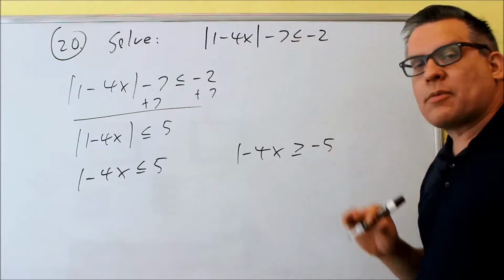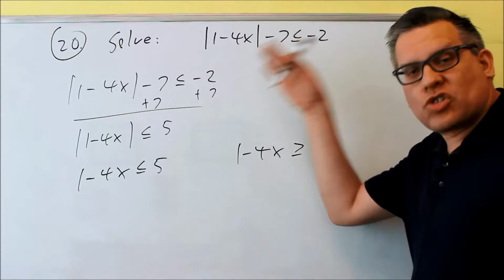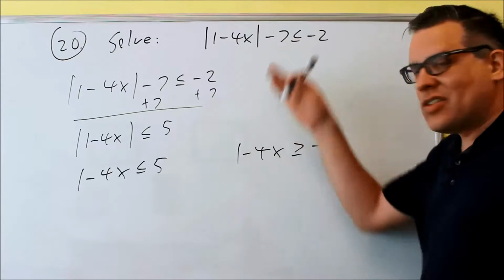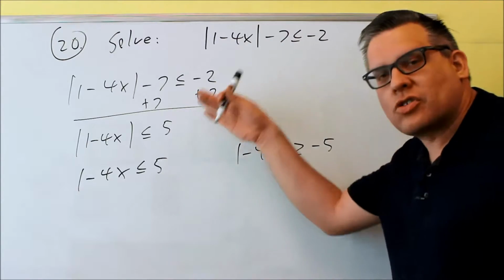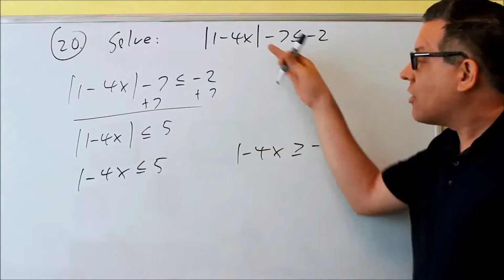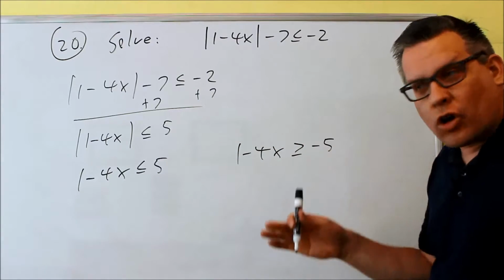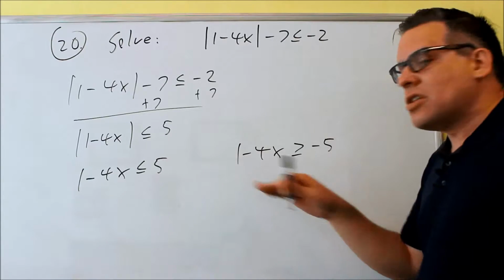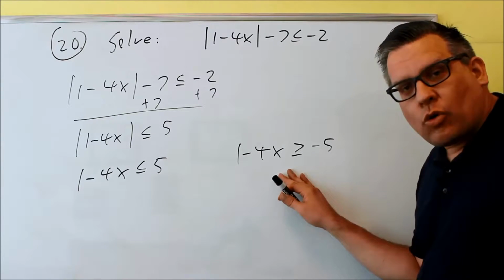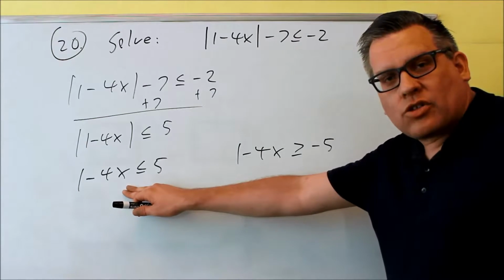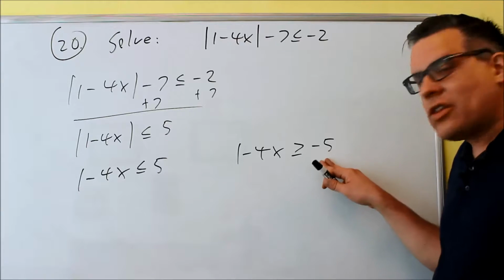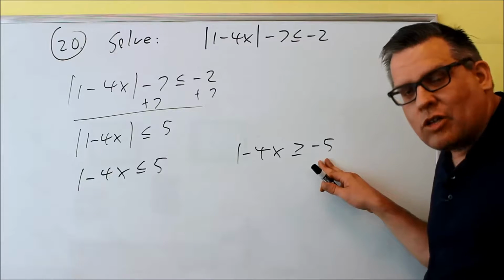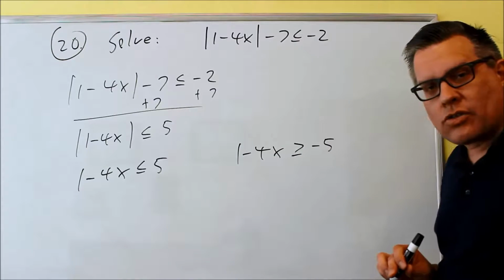So whenever you have an absolute value problem, you're always going to solve it the same way. I see the same errors on tests every single semester, so I'm really trying to make sure you guys understand how you solve this. You've got to isolate the absolute value first, and then you must take it into two separate equations. One exactly the way it's written, and the other one you're going to flip the inequality symbol and make the other number the opposite sign. You must do that in order to get the correct answer.